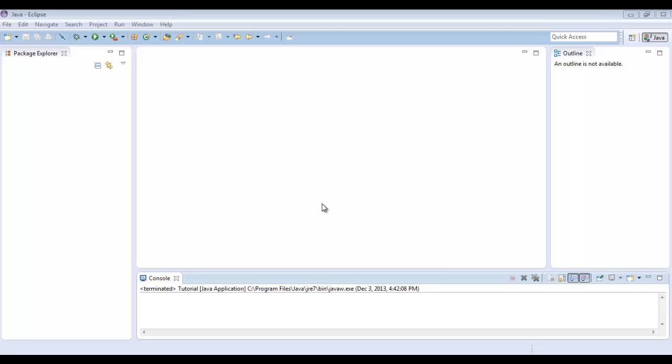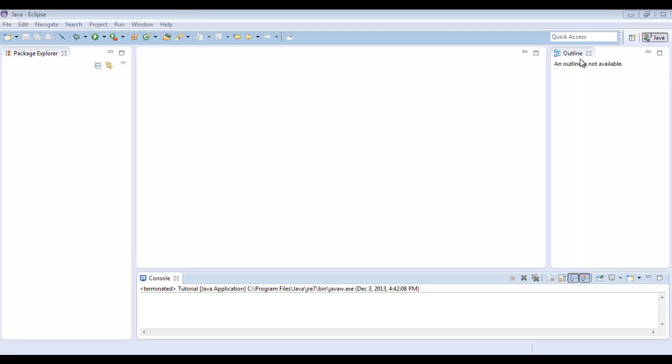In this tutorial, I'm going to be going over Eclipse and setting up your first project. So let's get started. Over to the left here, we'll display all the current projects you have created. And it's very useful, especially if you're working on a bunch of projects and want to keep them all organized.